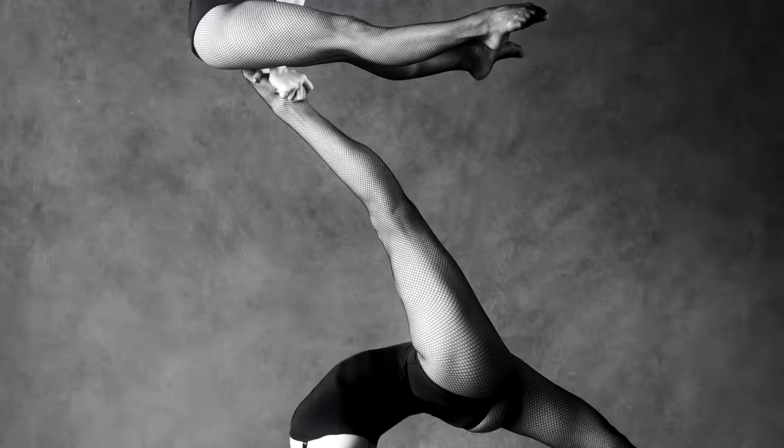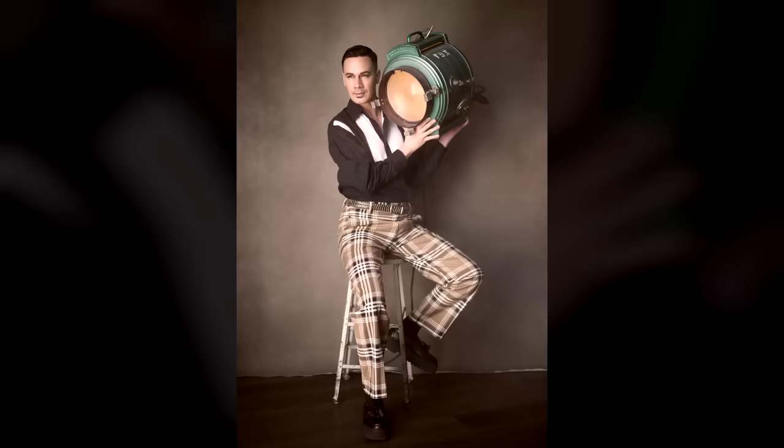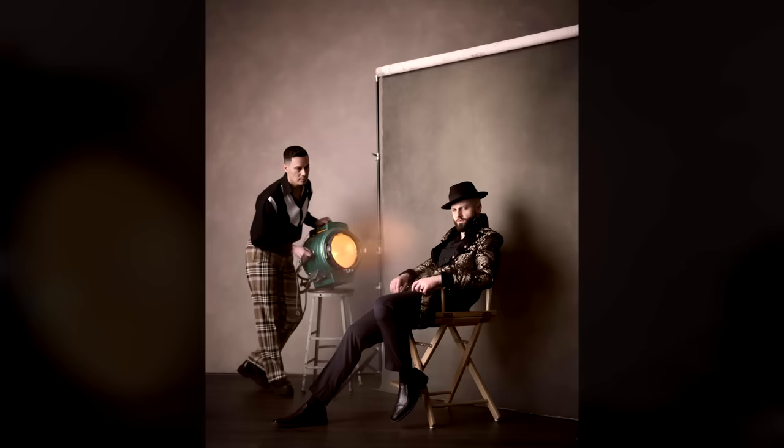So I wanted to ease into this shoot of this really cool couple. I photographed them as individuals and as a couple. We used strobe, we used natural light. We actually did these beautiful vintage portraits and I loved it.